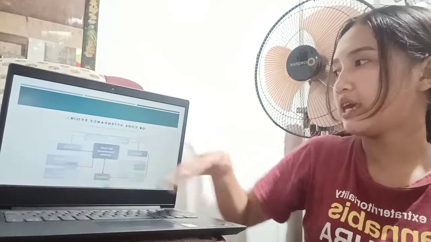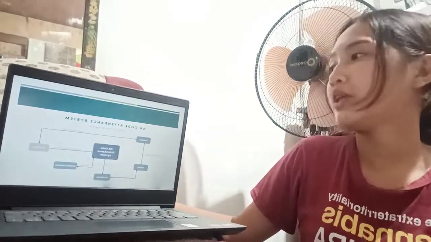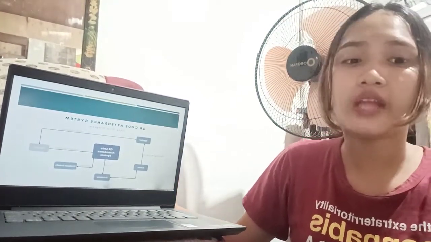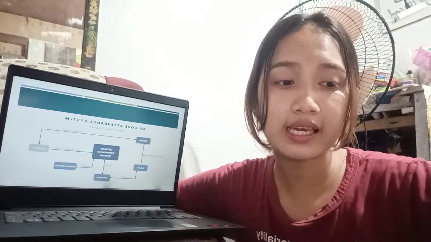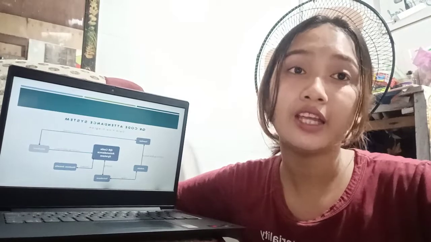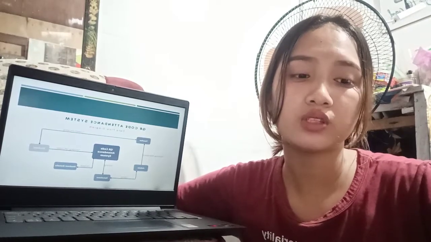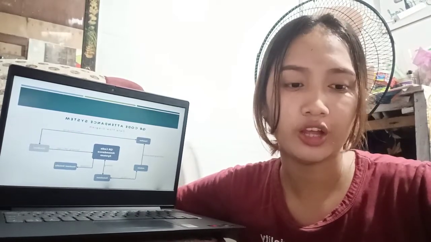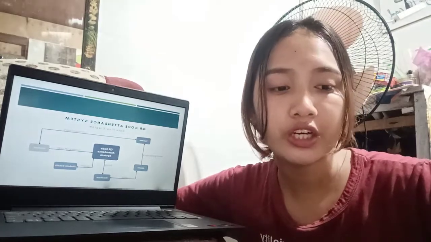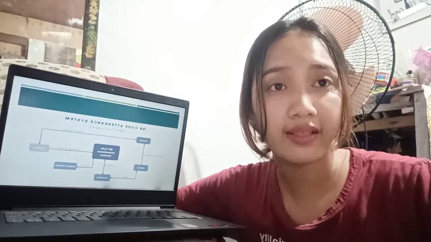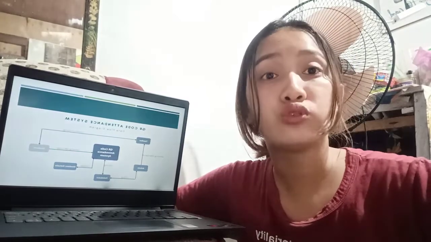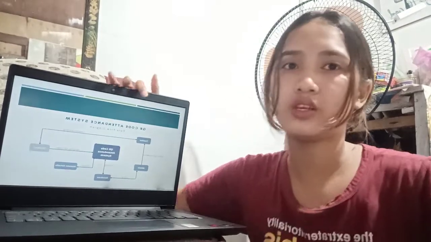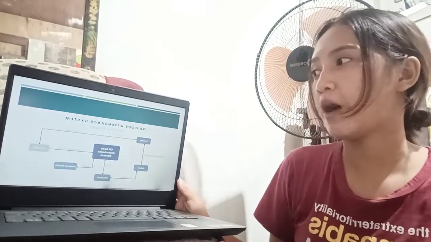The last one is the QR code attendance system data flow diagram. In the data flow diagram, you can see the system and database interacting because they both store the student information. The admin is the user, and the database passes the attendance to the teacher. The student will scan the QR code to output the student details. So that is chapter 3.